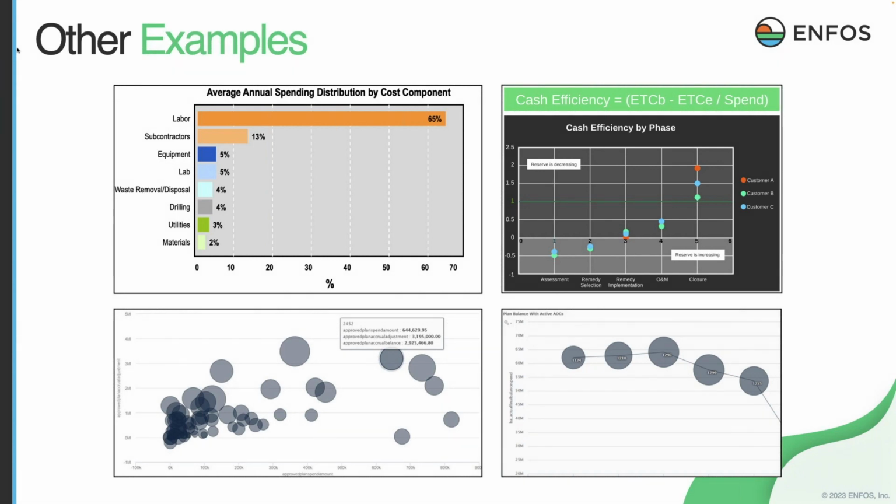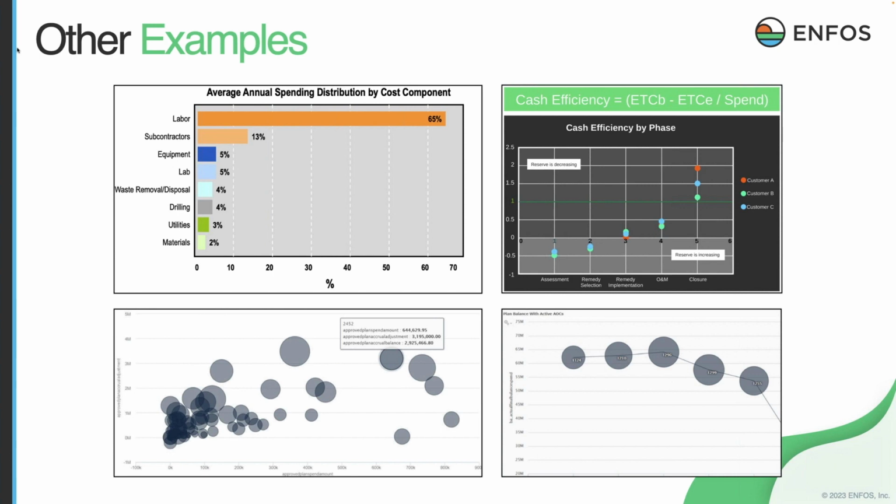So this is a metric you can use internally within your own portfolio, for site-by-site comparisons, or you can compare it from company A to company B. We have 2 bubble charts here also that are examples that involve spend. The one on the left is a Pareto style analysis.